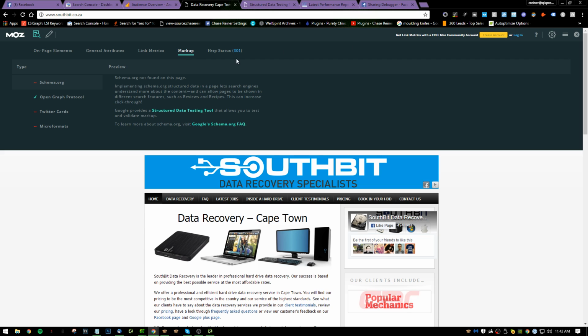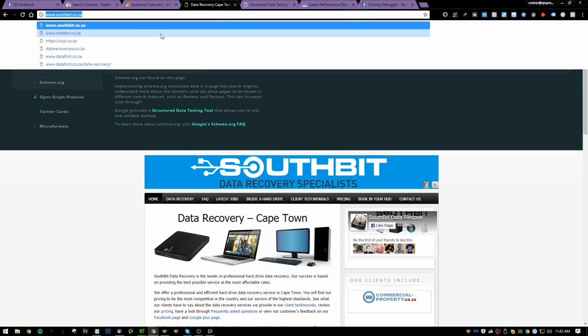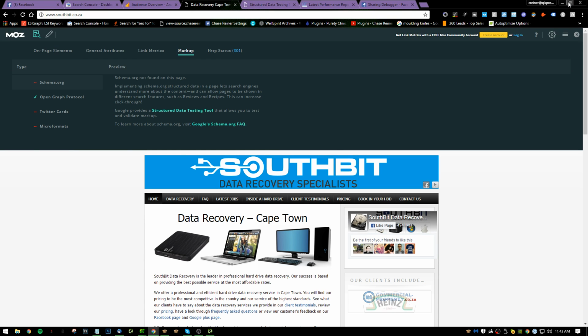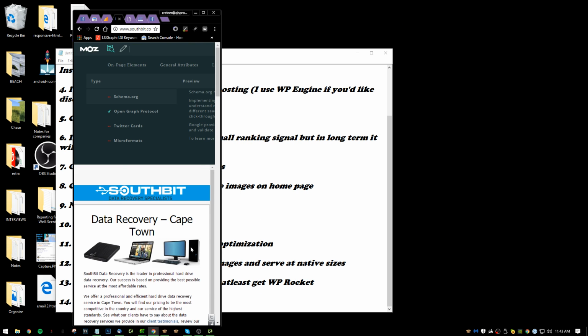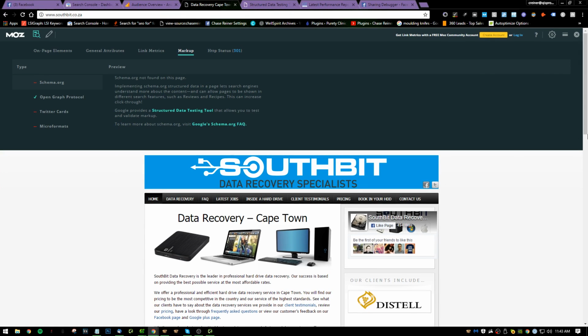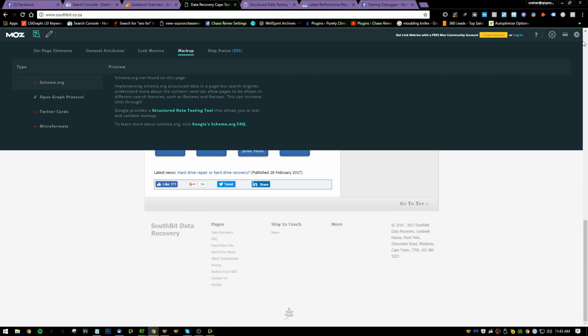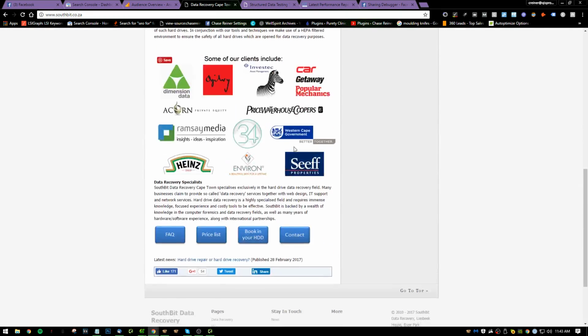And then we'll look at the link metrics in a second. And then this is the actual correct URL, which is great. And then I didn't actually see whether or not this was mobile. Let me check this out. So it looks like this is responsive. Cool. Just making sure. Especially since Google's indexing mobile first now. Well, is starting to. So I want to really make sure that that's happening.